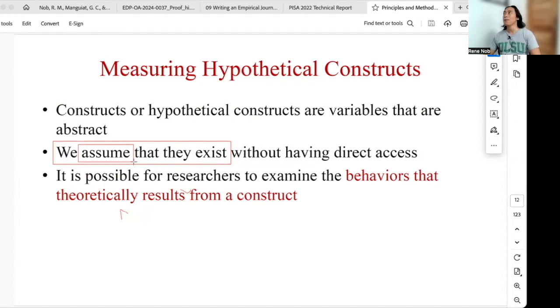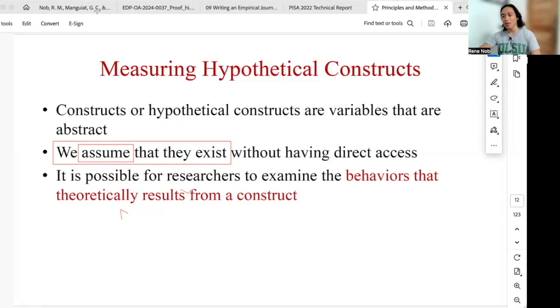If I ask you, does intelligence exist? Well, first of all, intelligence is a very complicated construct. I'm not exactly sure if we have successfully pinned down and specified and identified what intelligence is. I think there is still some degree of debate in terms of what might be considered as intelligent. And then there's the question of, does it exist? Most of us would say, yes, it does exist. But then again, I will not be surprised if some people would say, no, there's no such thing as intelligence.